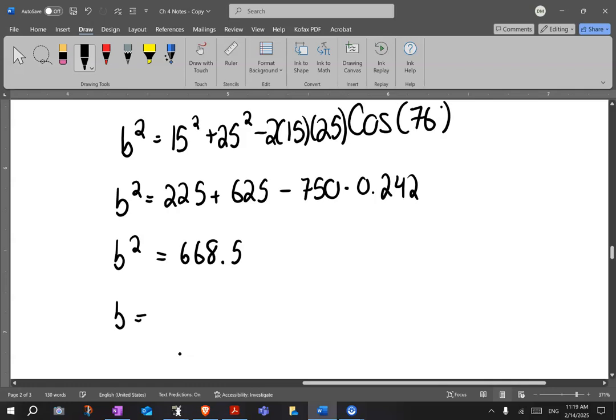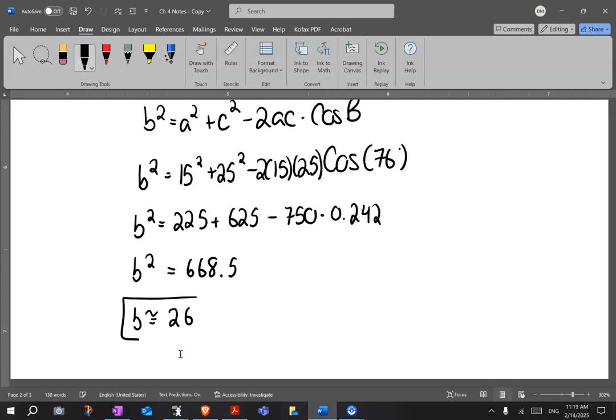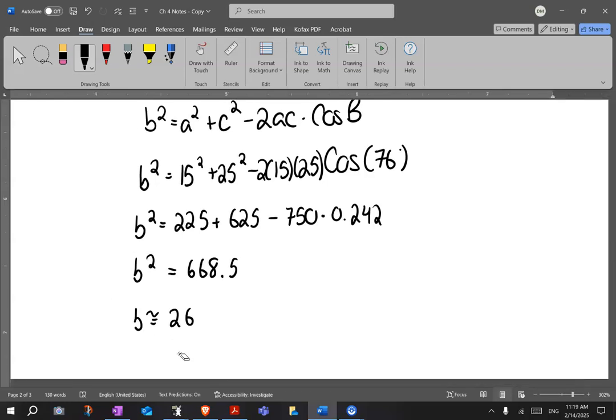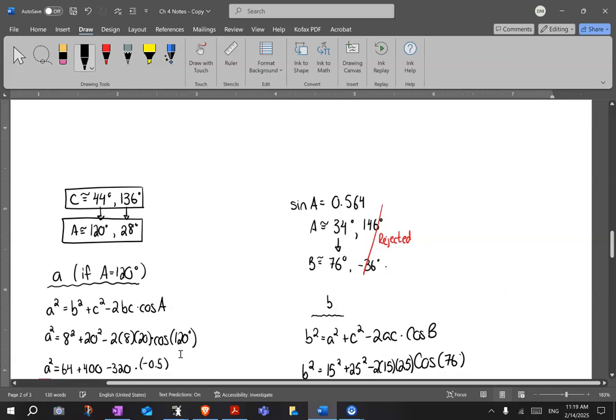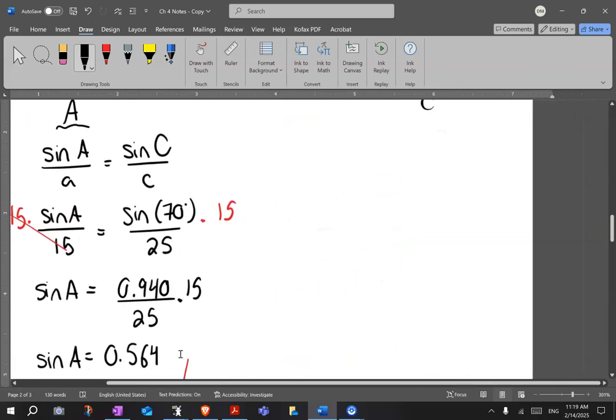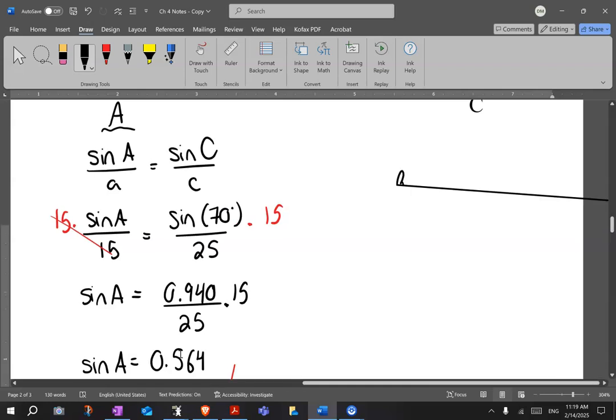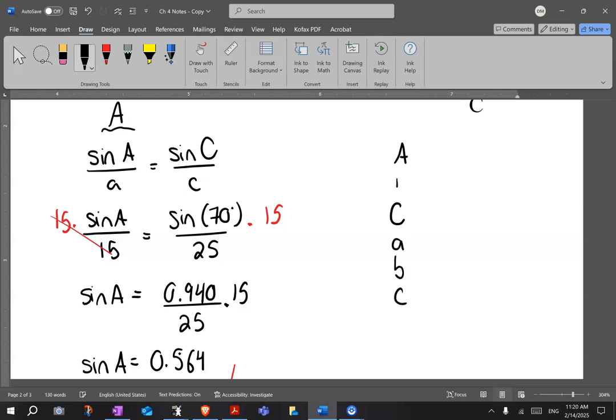So my b will be 25.85. So it's kind of 25.9, which, I mean, really, let's say 26. I have some leeway here. So then I can just write this down. Well, apparently I'm not going to box that. Let's see if this works. Yeah. So B is 26. Capital B is 76. And I did not fill it in. So let me fill this in right now. A, B, C. A, B, C. Let's erase this.